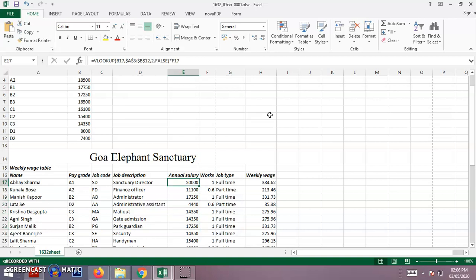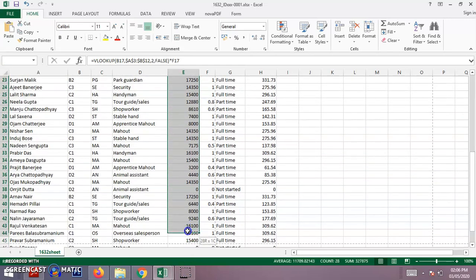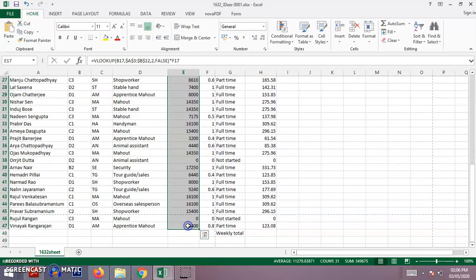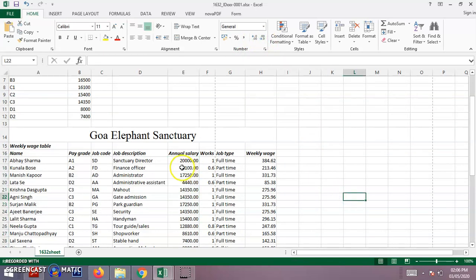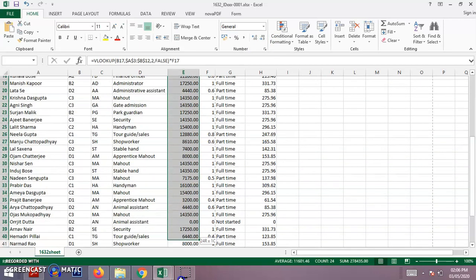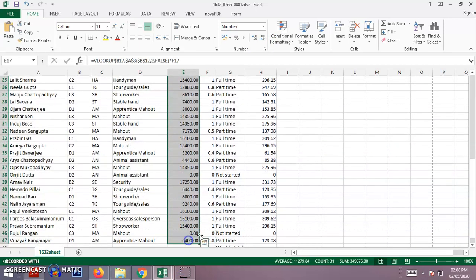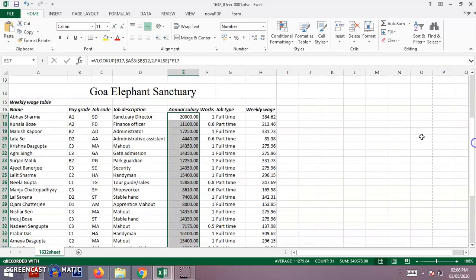So I will highlight this and it should be 2 decimal places. So I make it 2 decimal places, and after that it should be INR. All the money should be INR, rupee symbol.